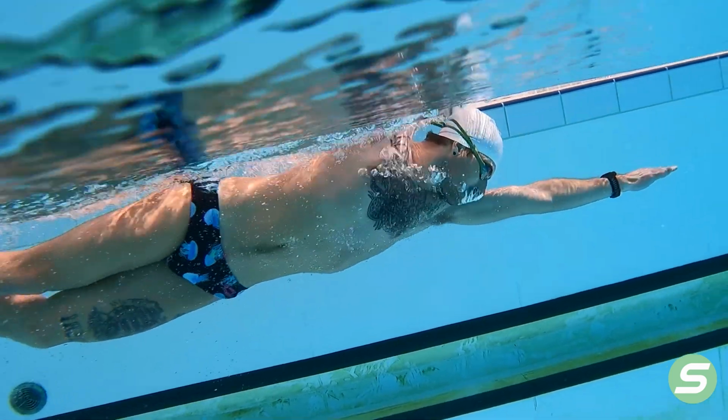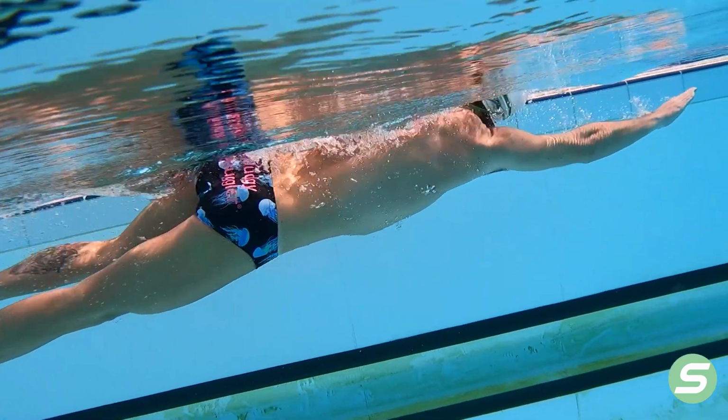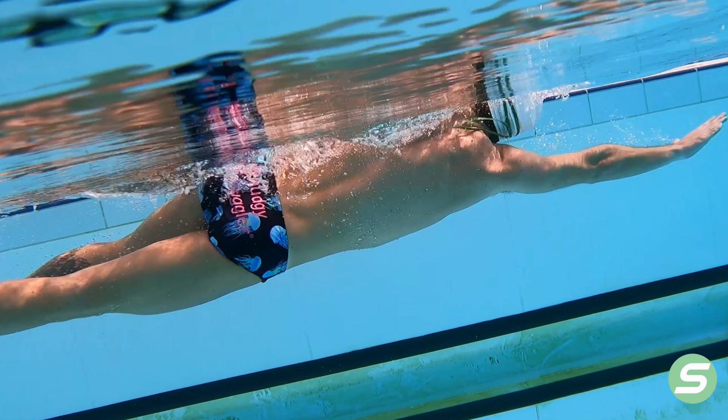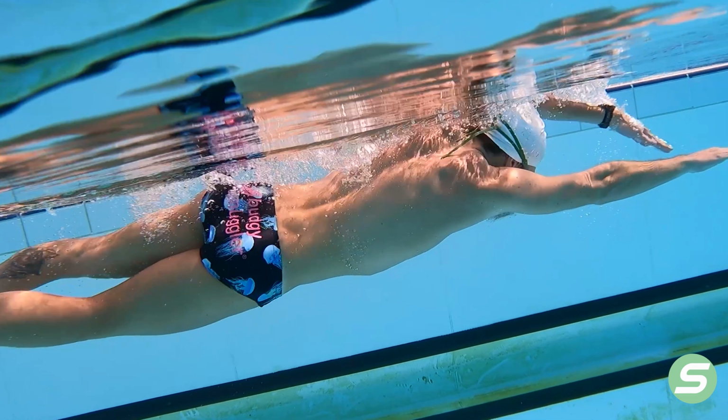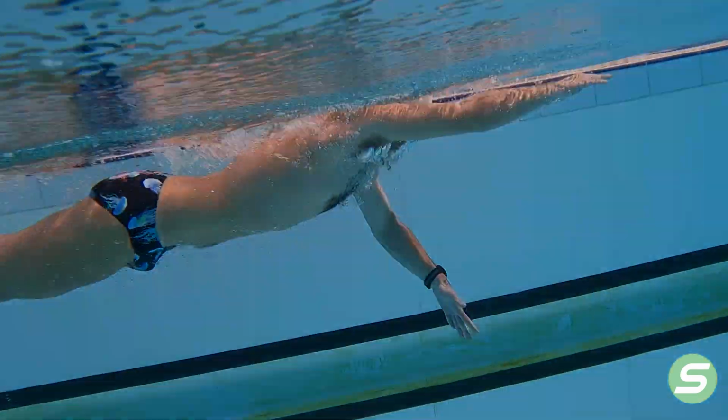As your right hand goes into the water, it enters in a great position. But as you move into gliding, we can see that you lift your fingertips and drop your elbow. Now it stays in this position until your left hand starts to enter the water. This is called catch-up swimming. There are a few things at play with a stroke like this.